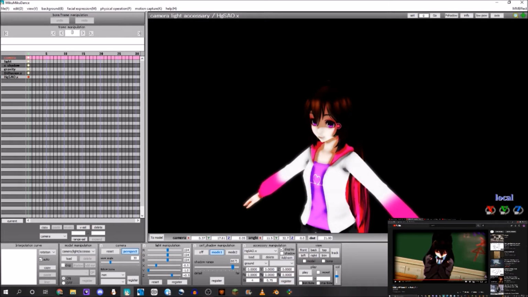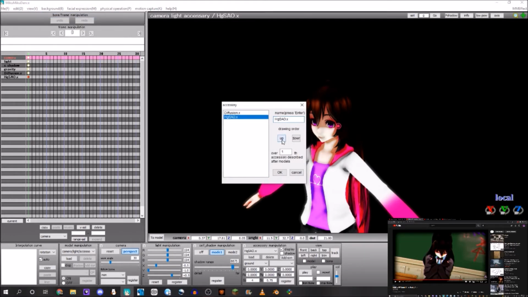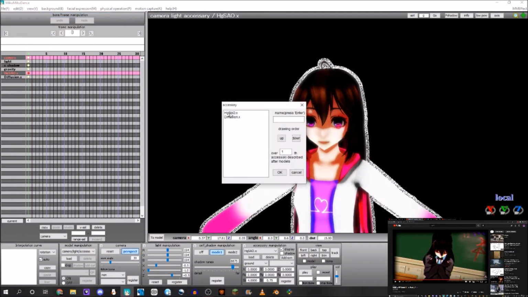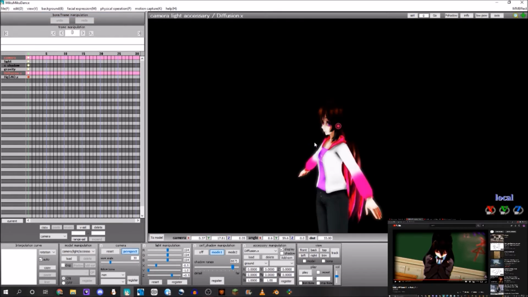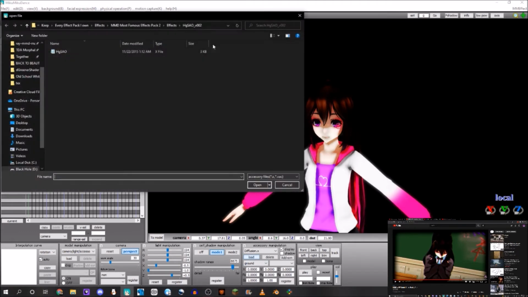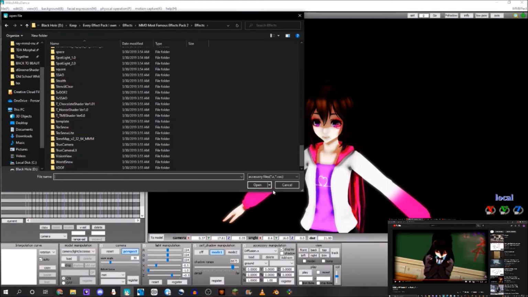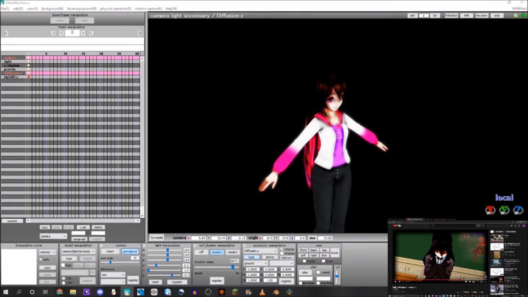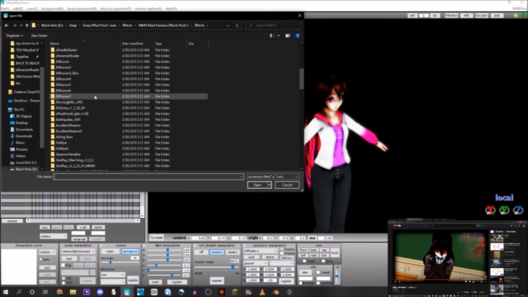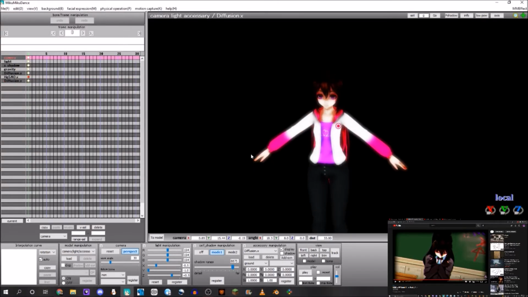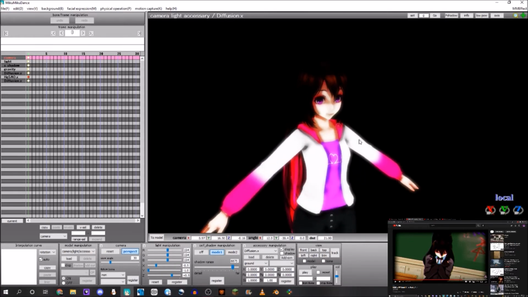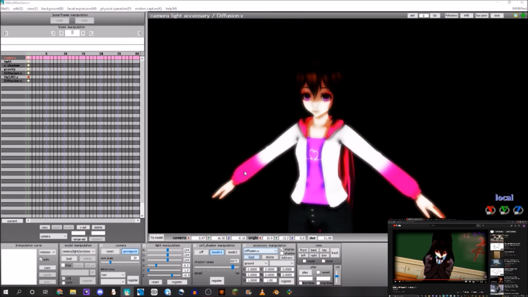Yeah, and I believe, hold on, just checking something real quick. Was it like this or like this? Ignore that for now. No, it was like that, okay. Then I believe I used, actually wait, I think I used another diffusion. Hang on, I'm trying to figure out which one it is, guys, sorry. Yes, there we go. So already this is like one of my older videos, kind of.